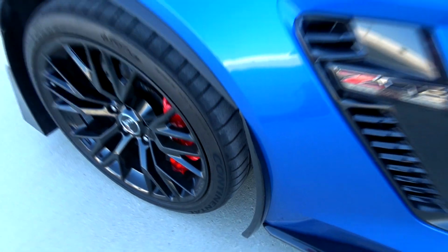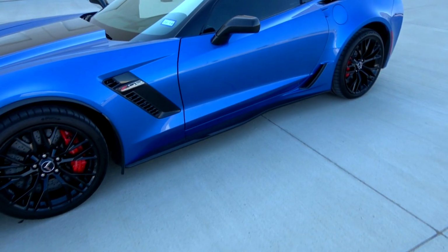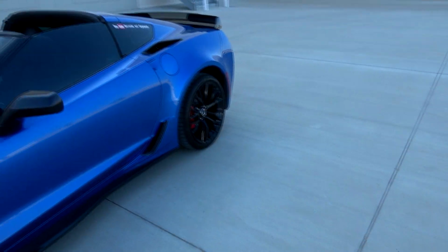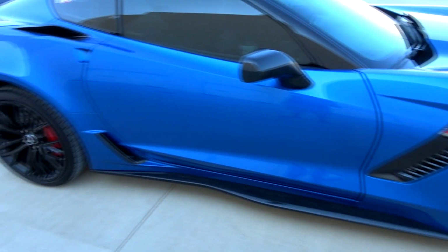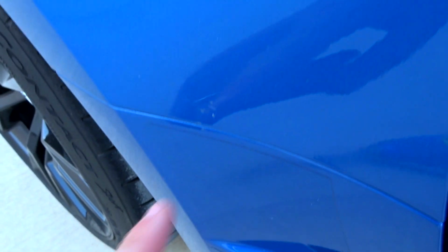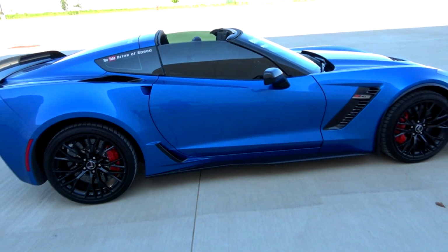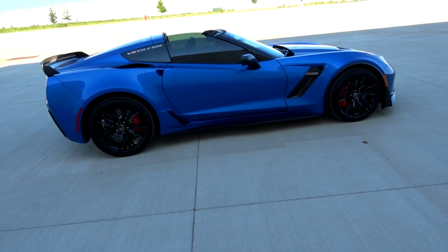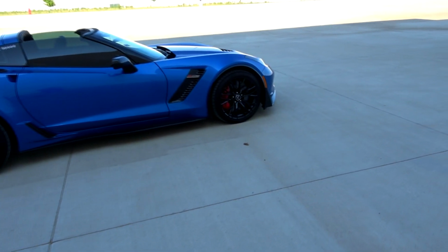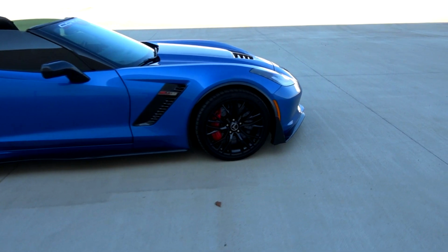And let me tell you, they are a lifesaver when it comes to rocks. Now, when you're driving down the road, it's impossible for rocks to skip up on the side of your car. They stay off of the side here. So right before I got these put on, I just happened to get a major rock chip. I hope you guys can see that okay, but it's right here. So a rock flew up and nailed the car, and I was so disappointed. And literally a couple weeks after that happened, I had these at my front doorstep and put them on, and I haven't had a rock issue since.